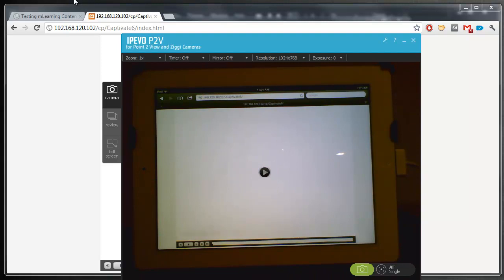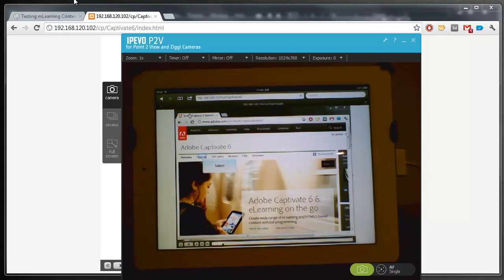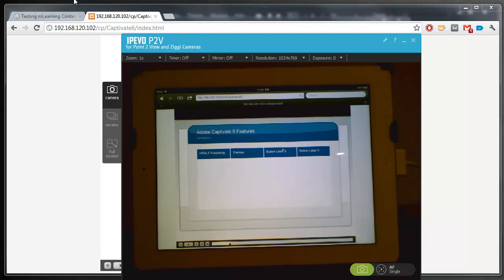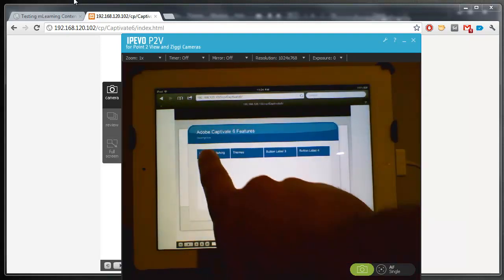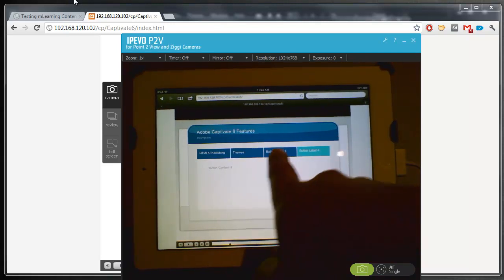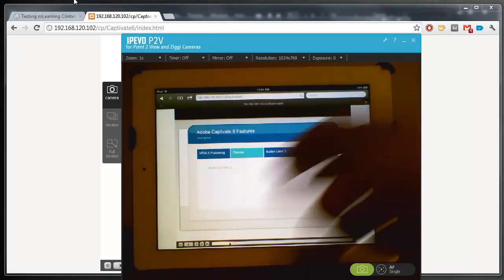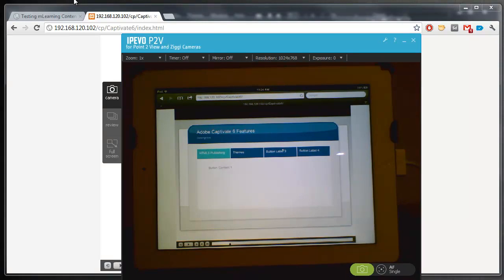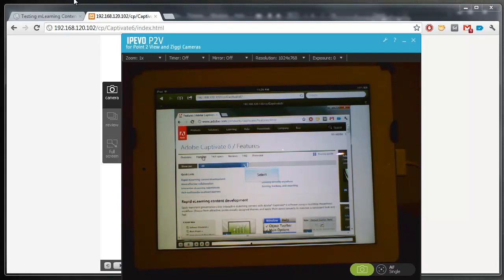I'm going to hit play. My course is going to start up. You can see I didn't customize the click boxes or the captions. Here's this nice little interaction. I can click through the different labels, and had I put content in here, we would be seeing it. I'm able to test that. I can continue on either by hitting the play button, hitting the next button, whatever I would have in my interface. It's going to go through the rest of the course. Let me just pause it for a second.